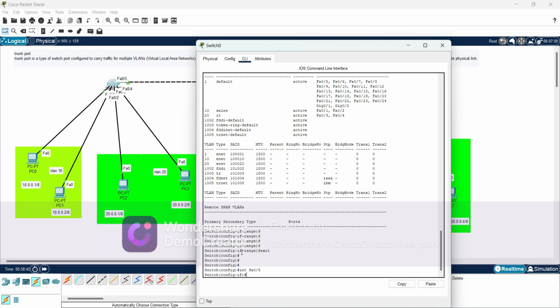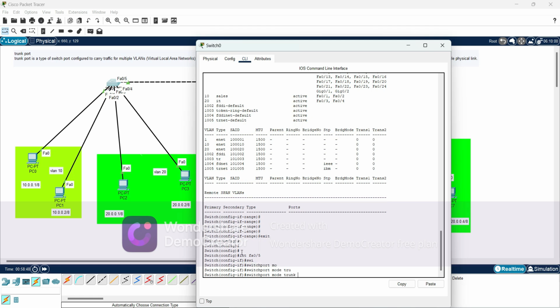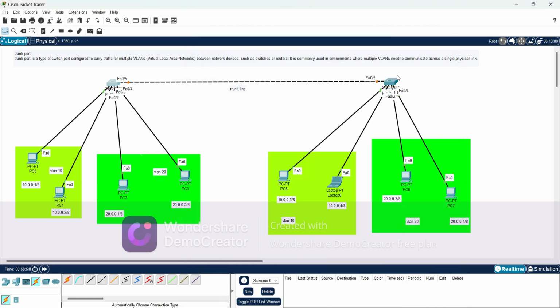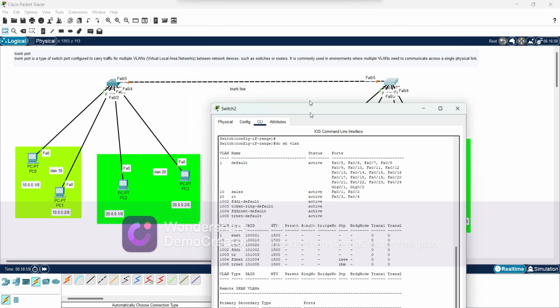I'm in switch 0, switch port mode trunk. Here also I'll configure the trunk line to FA0/5.